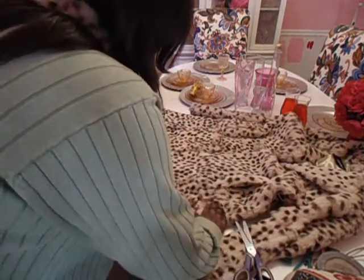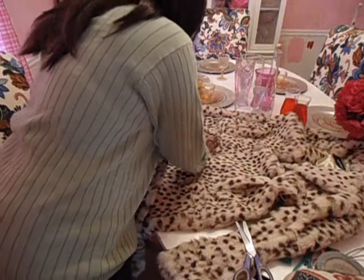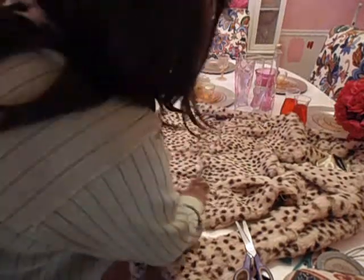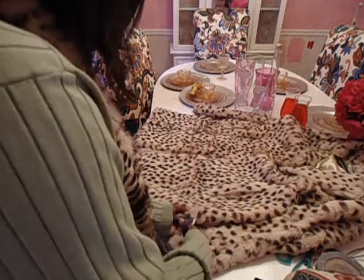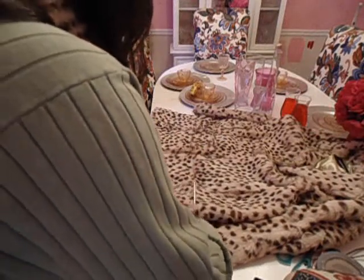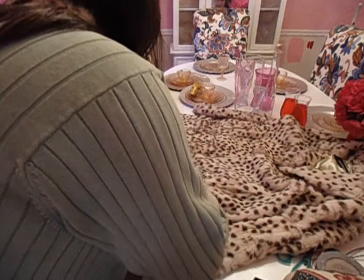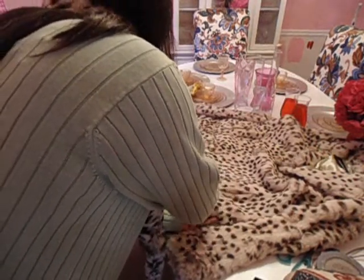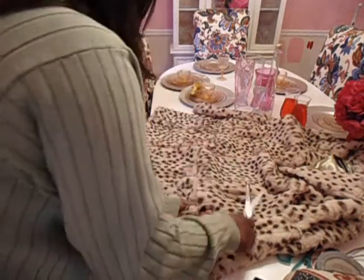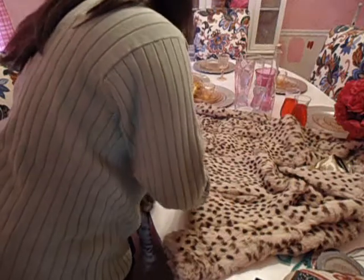Okay, first cut. I'm gonna push the fur back so you won't make a bunch of these loose fibers. Yeah, okay, time to cut. My neighbors are mowing or blowing leaves or something. Okay, that's one side. I could probably do something else — I'm not sure — but we'll figure something out.